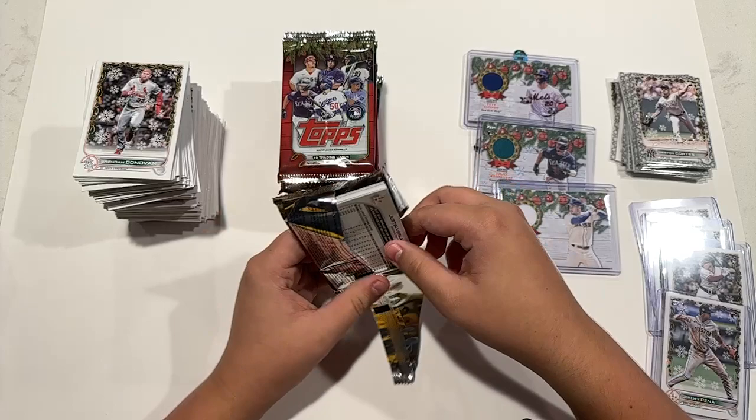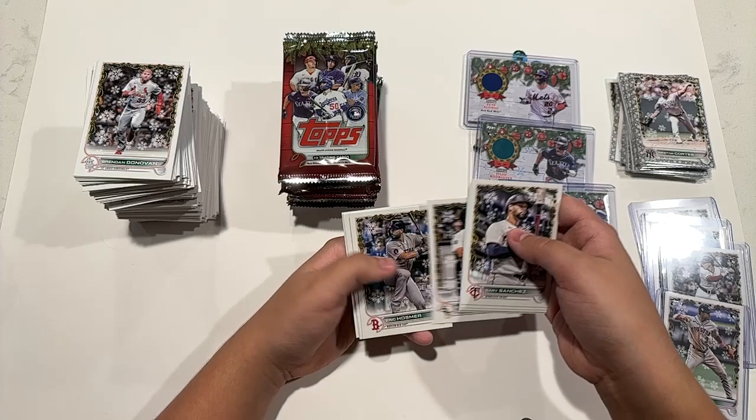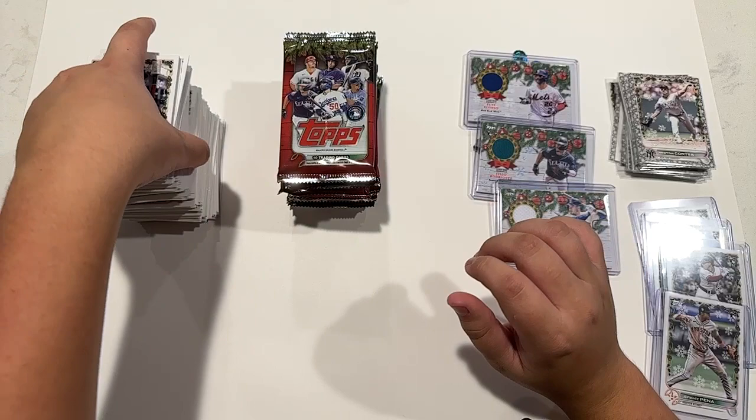This pack has Gary Sanchez, Starling Marte, Ian Happ, Ty Friedel, Josh Bell, Gavin Sheets, Eric Hosmer, Logan Webb, and Justin Verlander. I'm going to start a second stack here for our base cards.